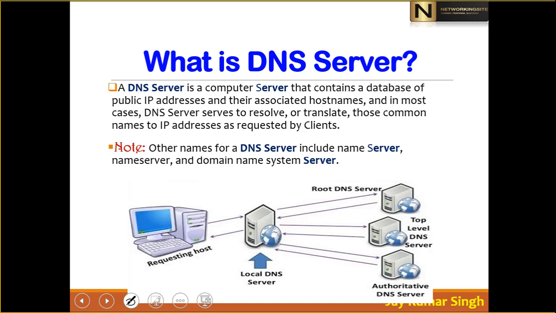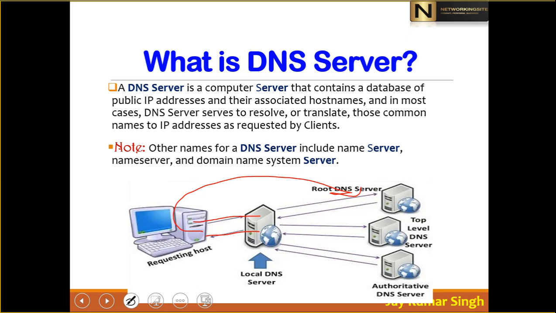You can see the diagram. The client has requested google.com from the DNS server, and the server has responded that this is the IP of that Google server. Once the user receives the IP from the DNS server, the host then reaches the specific internet server. DNS is just like your phone database.